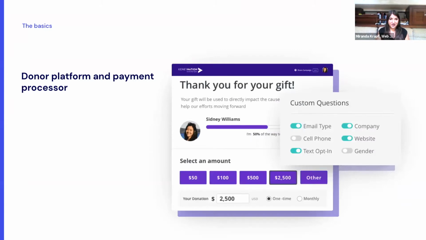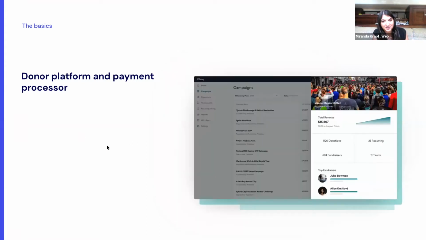This screenshot we have here is really the part that's outward facing. There is a question in there, and Courtney, I think maybe we'll circle back to that one at the end. So this is the external facing portion of the donation page. It's where they enter their amount, if they want to do recurring, etc. But there's really a lot more to a donation platform that you should consider. We'll go on to the next slide.